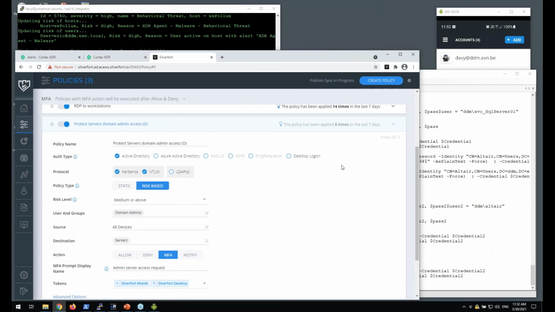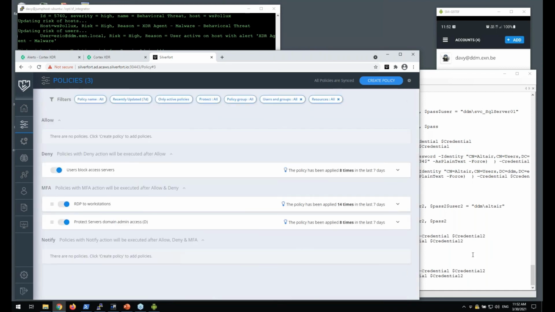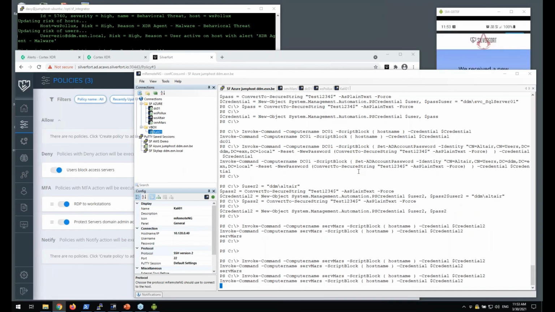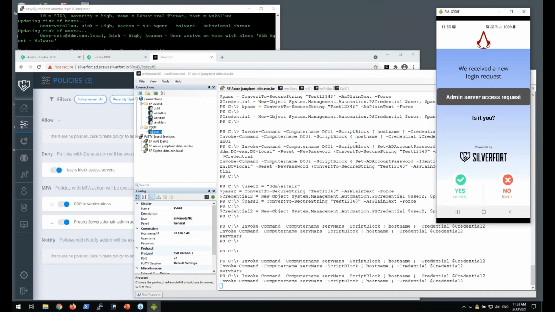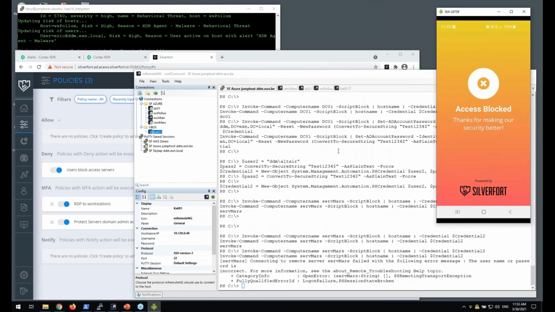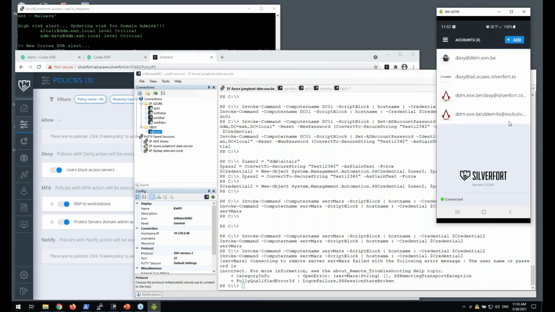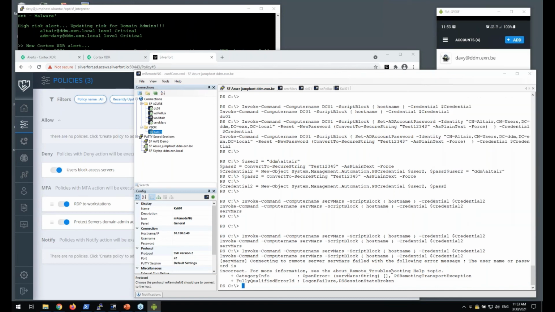Of course, you need to basically guess a bit what kind of injection you need, which is not really a problem. Let's see if we can get it working if we change our threshold a bit lower. Our policies are synced, so let's try it again. No, that's the wrong command. There we go. Yes, that's better. So now we get an MFA request, and now I'm going to block it and say, no, don't do this. This is the point of view from the administrator, Altair, getting this, but he's not really doing anything. It's the attacker. Sorry for the confusion there.